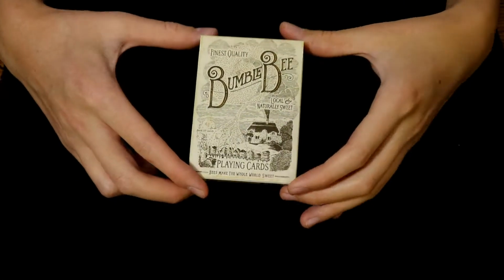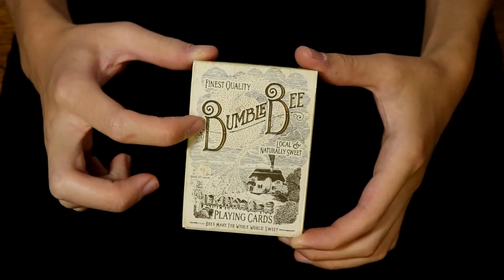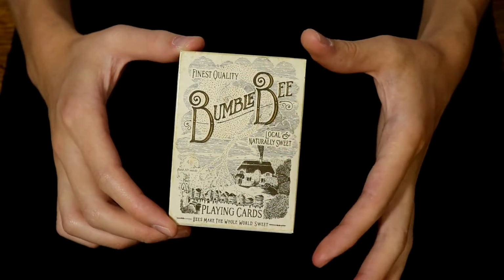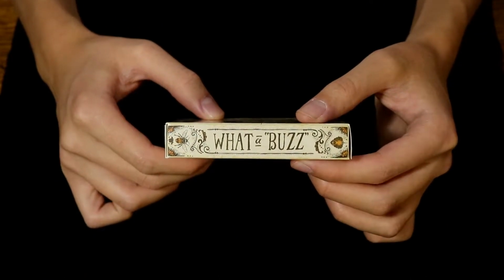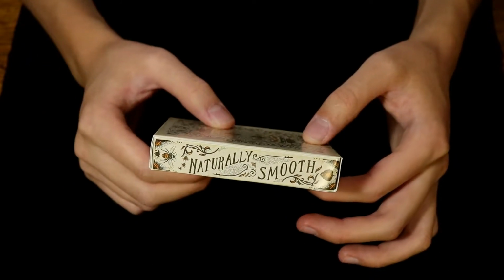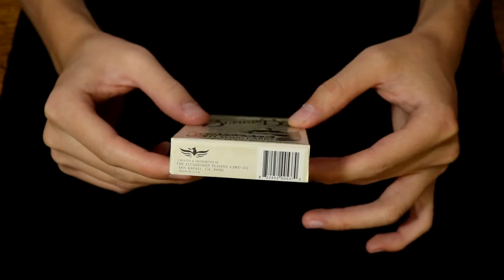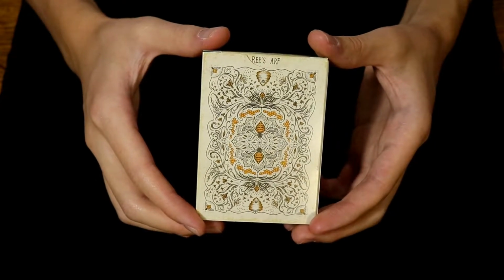Taking a look at the tuck case, as you can see on the front, we have finest quality Bumble Bee, local and naturally sweet playing cards. And also we have this very nice artwork. Now on the side we have What a Buzz. On the other side we have Naturally Smooth. At the top, we have a bee, and at the bottom, we have the Ellusionist logo and the barcode. And here is a look at the back design.